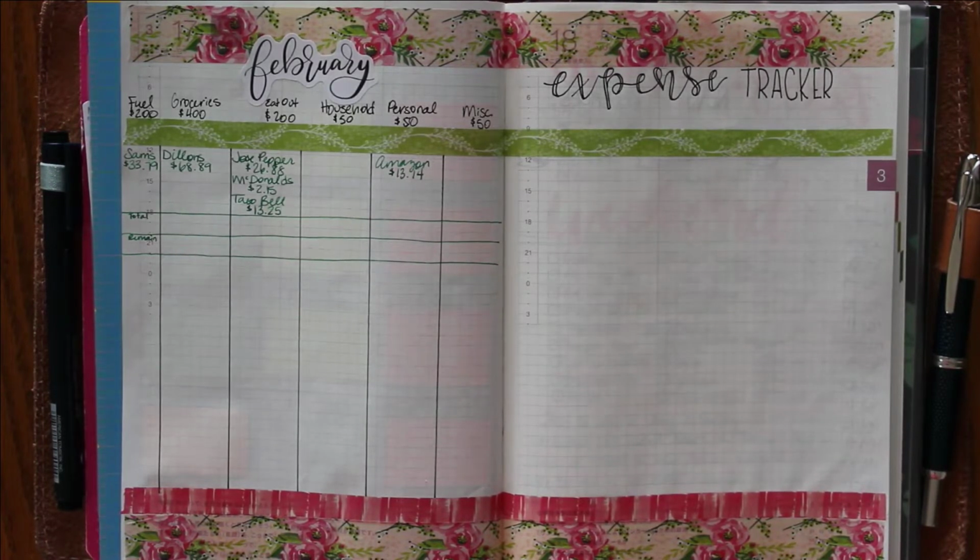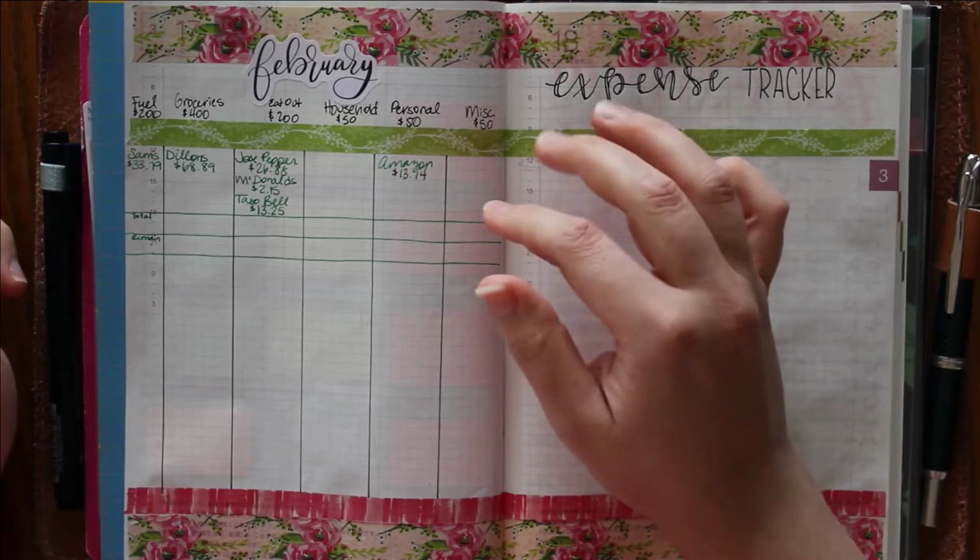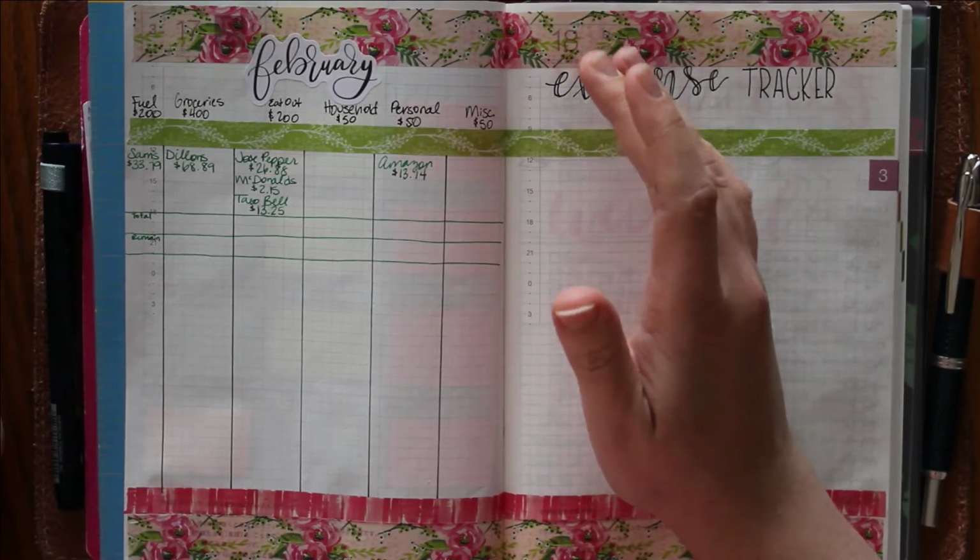The way that it worked out this month, with the way the days fell, I like to keep consistency in my editorial calendar. And Fridays, I like to keep my Plan With Me's. Saturdays lately have been new releases if it's a new release weekend, and Mondays are always my ink of the week. So these are actually going live on the 7th, and so I'm having to film them just a tad bit early. So this is a shorter list of expenses than I would normally have for a full 7 days.